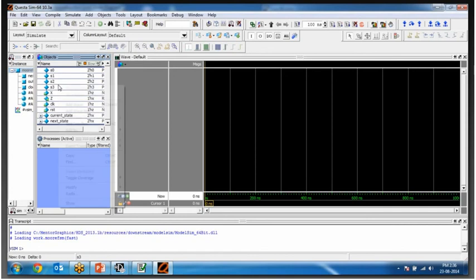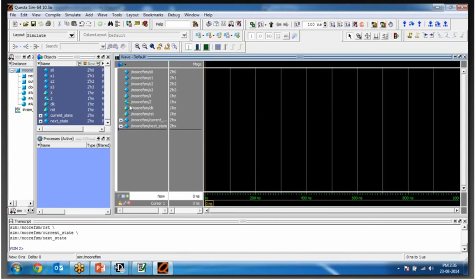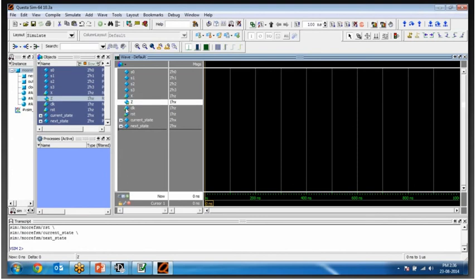I'll right click, add wave. These are all four states of the FSM, and X is input, Z is output. I'll quickly rearrange for our convenience. I want clock, reset, X and Z, ordered accordingly.